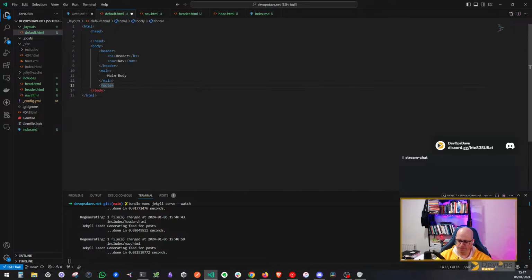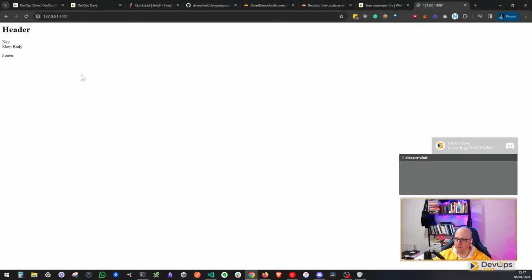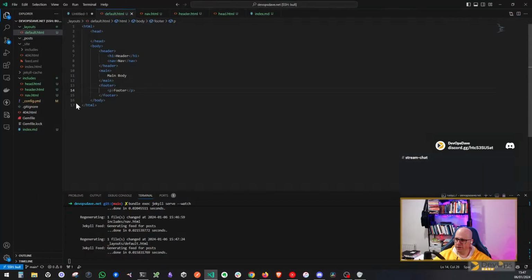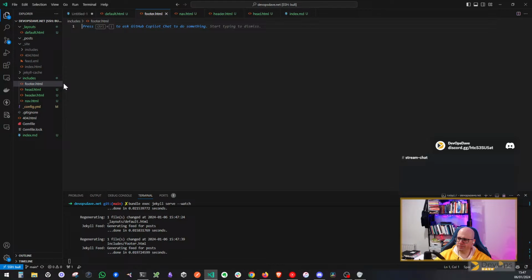Footer. Okay, let's just double check that. So all that's changed so far is added in the footer. Head, header, nav, footer, HTML.